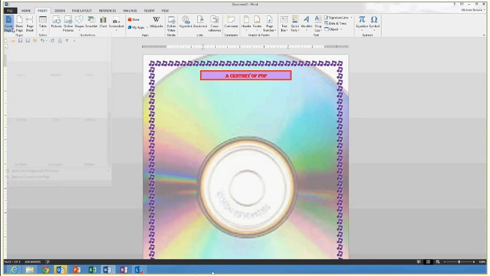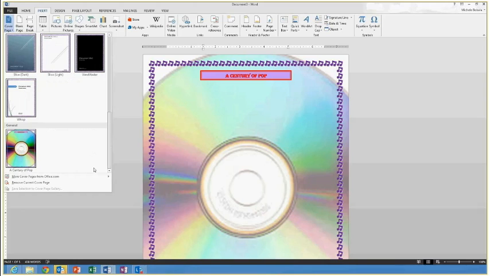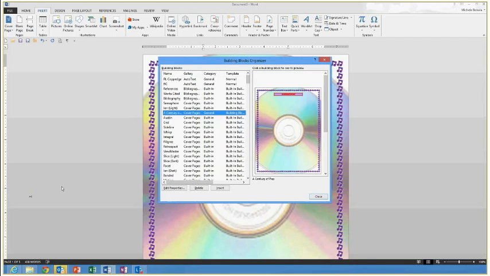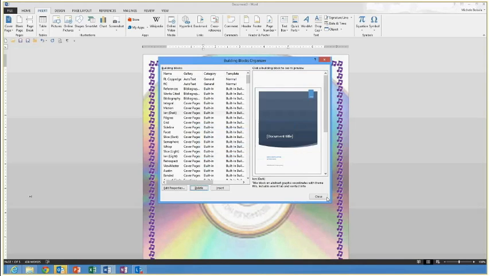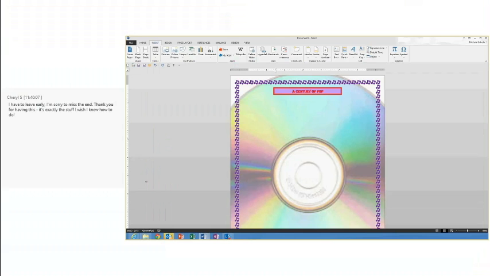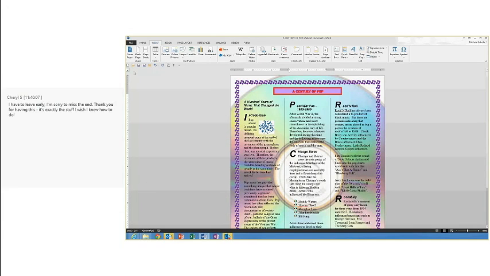Now, if I want to get rid of those, I can right click on it. I can go to organize and delete. There it is right there. I can hit the delete button, take it out of the building block organizer, close it, and then I'm done with it. So I can just go ahead and close this. I'm not going to save it, and I'm back to my document. So I'm going to go ahead and close that.